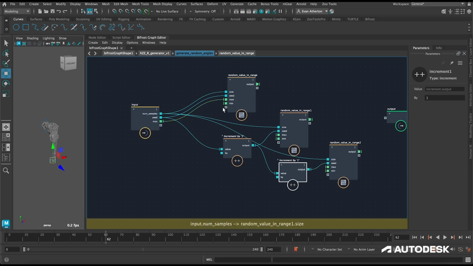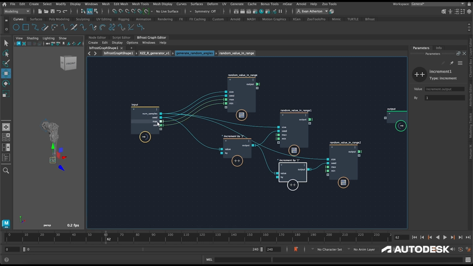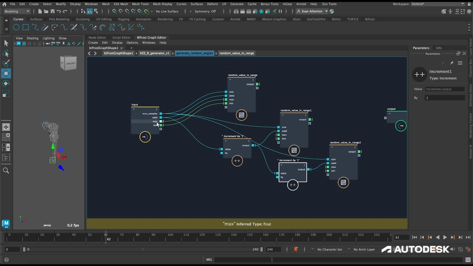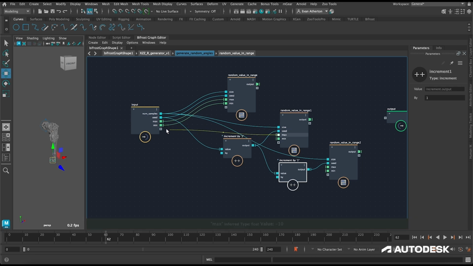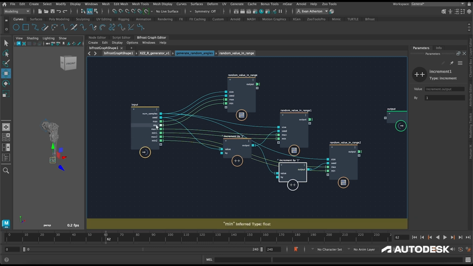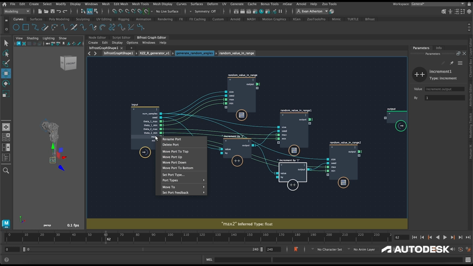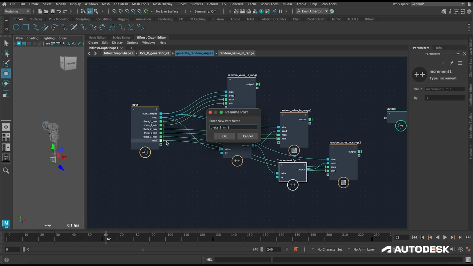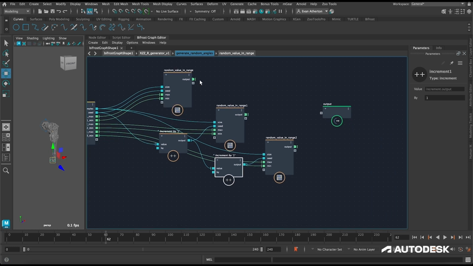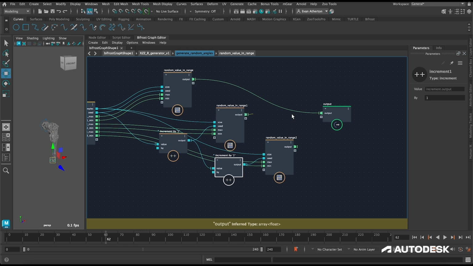And then we want to pass out the minimum and max for each axis. So I'll do this quickly and skip ahead just because this is a bit tedious. I'm just going to connect all these and then rename them. Okay, and then lastly, we'll just connect these to our output here.